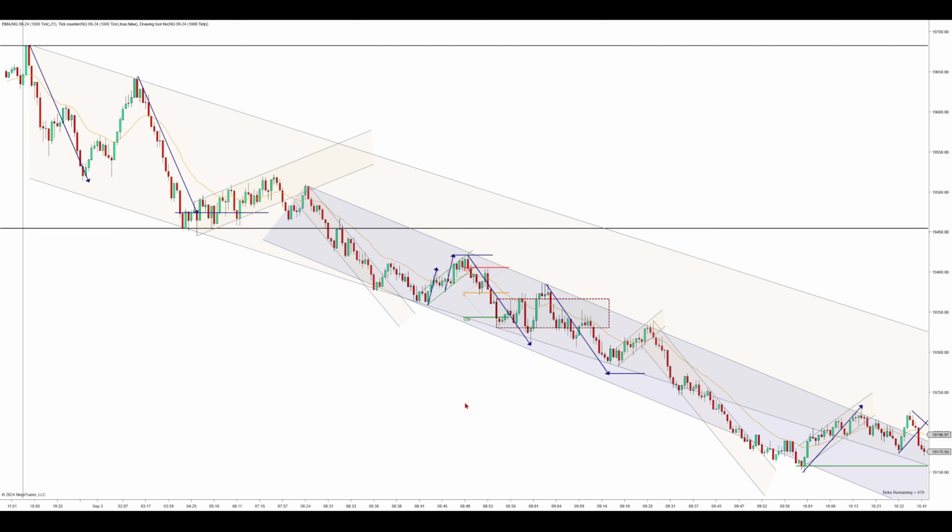Now you can see on a bigger picture, and you have to spot this in real time in order to really get it, but do you see how this downtrend has a break and a new low and then 2 attempts to reverse, right? Now this reversal right here failed. It did not go very far. It very quickly went lower again. And so what that means is you have to look for bigger structures.